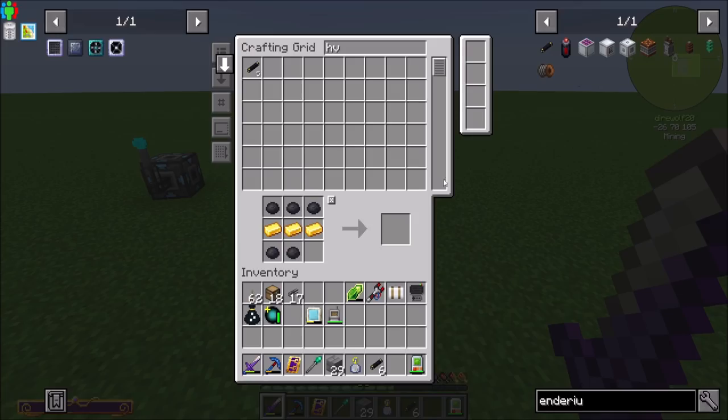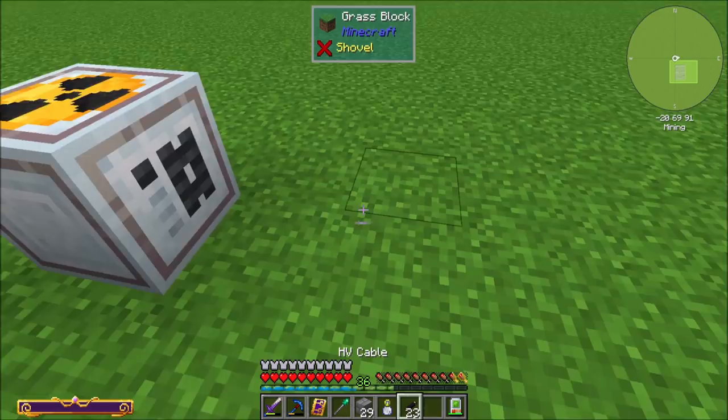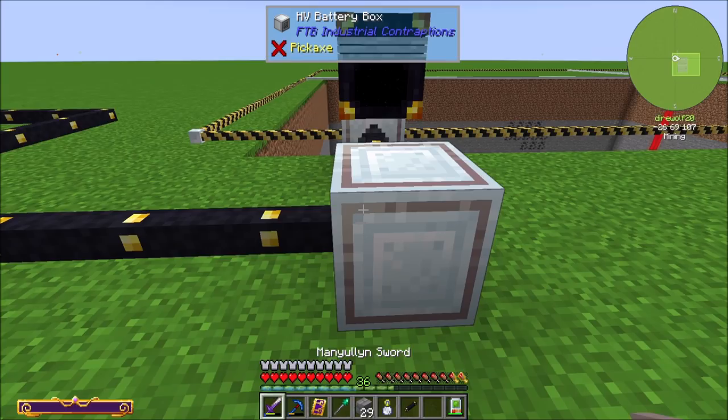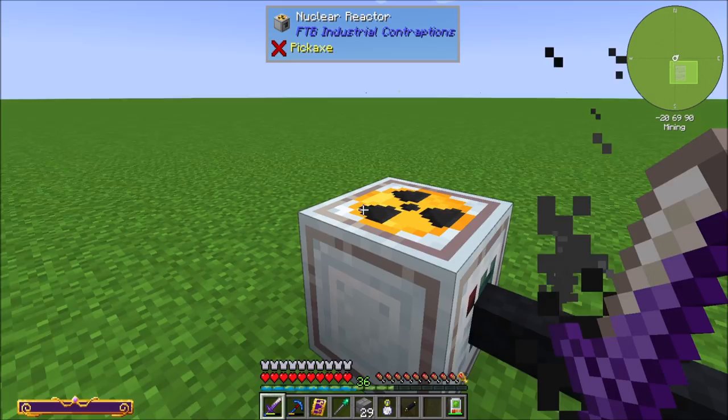Seems a little silly to have this so far away, so I'll probably move it up. How far exactly is this? In theory, this should be okay to do. Because you're an HV battery box. Yeah, look, a little bit of power maybe? And then if we kick you on... Oh, nope, you burnt up.